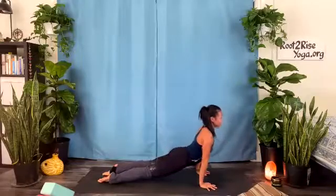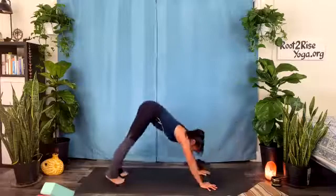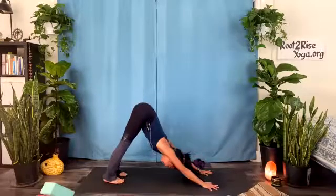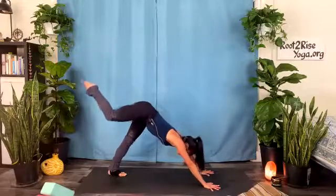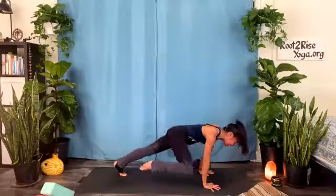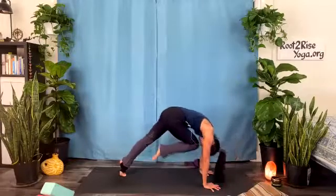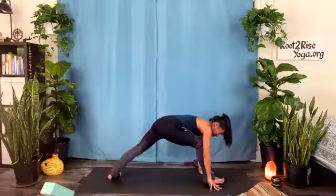Inhale as you lift your heart. Exhale back to downward dog. Inhale, raise your right leg. Exhale, tap the knee to your right tricep and plank. In plank, inhale, knee towards nose, round the spine. Exhale the foot forward between the hands, back heel down.